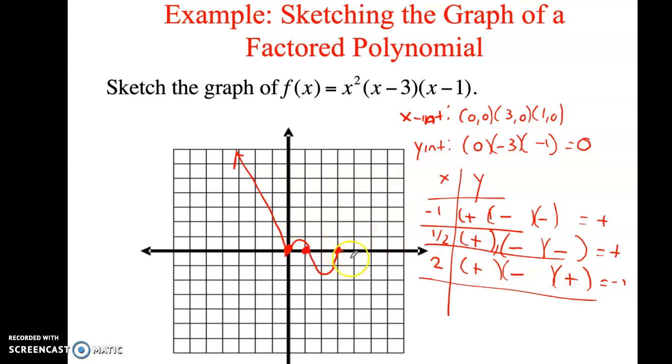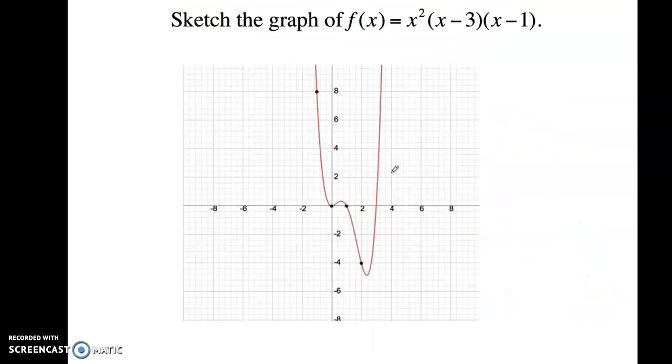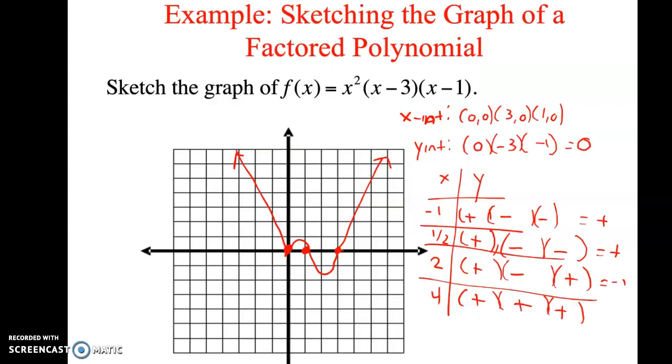And we want to know now, does this go down or just go up? So pick the value of 4 or any value to the right. Again, do the sign chart. We're going to get positive, positive, positive. So we're going to continue to go up. So again, ugly sketch here. If you look at the solution, it's above, above, below, and above.